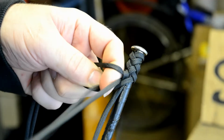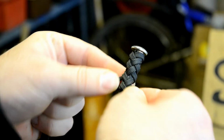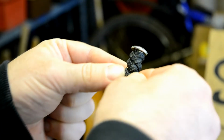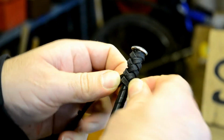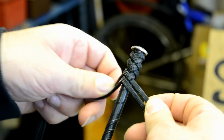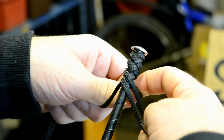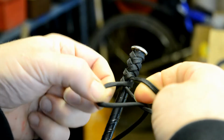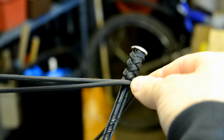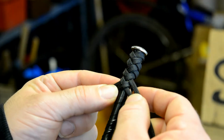Just now and again, have a little shuffle up if it's getting a little bit loose or sloppy, just wiggle them about. And again, I'm going to use this finger, push it around with your thumb, pull it through the middle there and pull it back over with that hand. It's pretty simple to do with just the four strands.